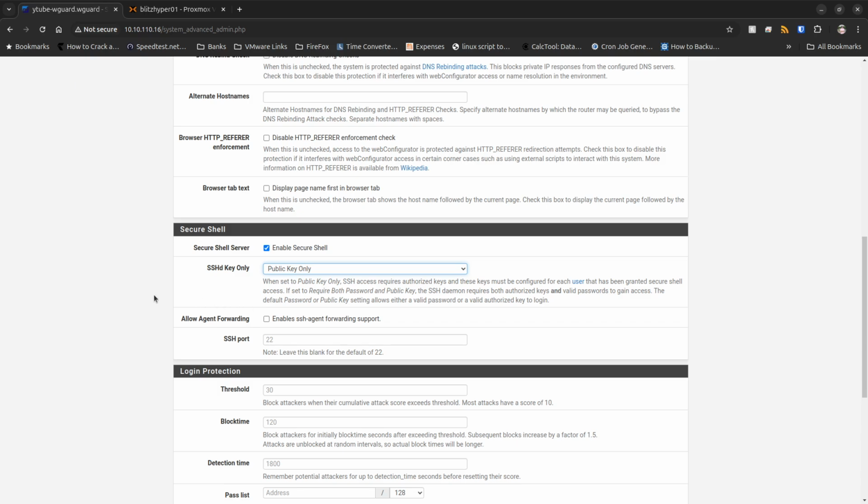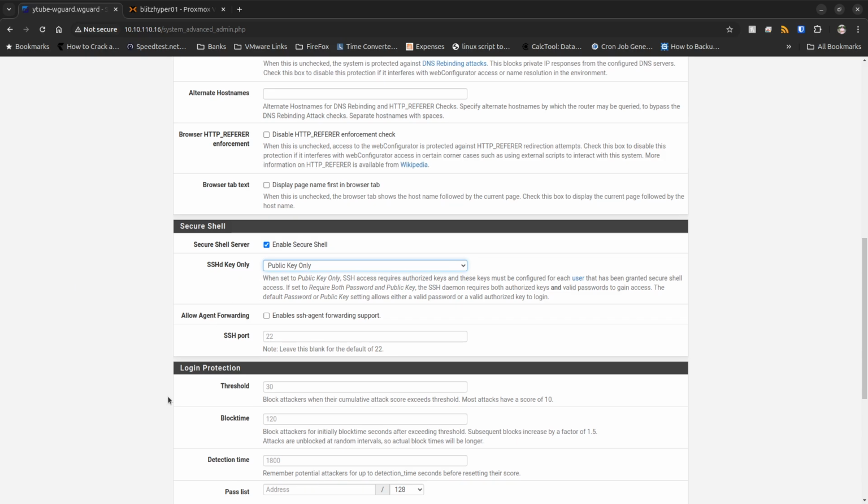If you don't know how to do that, again, there are videos on how to do that. We have one posted as well. If there's any questions, please let us know. We're more than happy to sort that out. This takes out the ability for anyone to try to guess passwords to get in, and you can add multiple keys. So let me show you how we add a key in here. Let's go ahead and save this first.